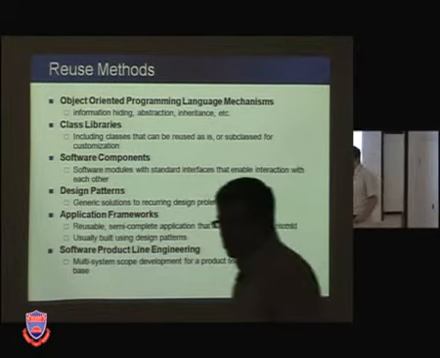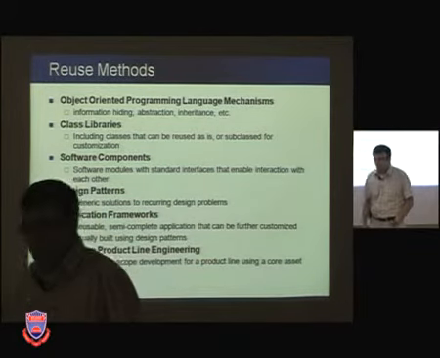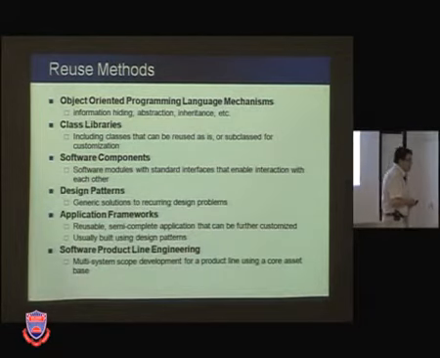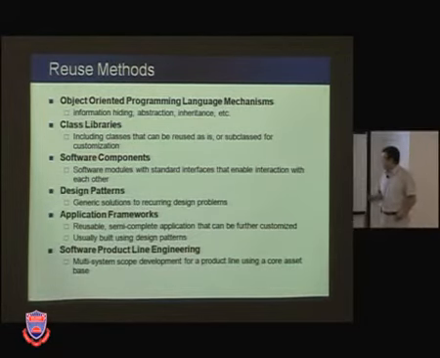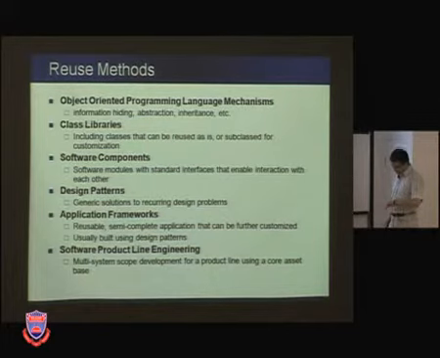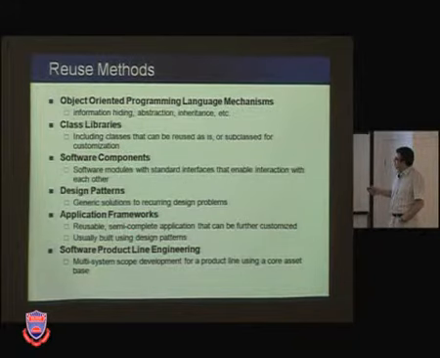Pattern, a generic solution to recurring problems. We have object-oriented design patterns. As we will see, also architectural design patterns. Application frameworks are the reusable semi-complete applications, which we can customize further. The application frameworks are usually built using design patterns. So actually, these object-oriented programming language mechanisms support design patterns.